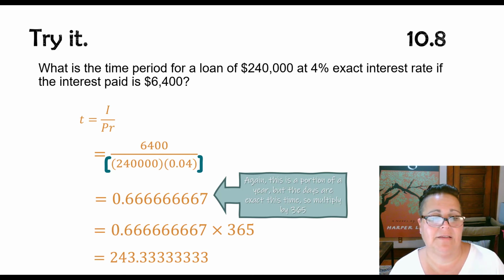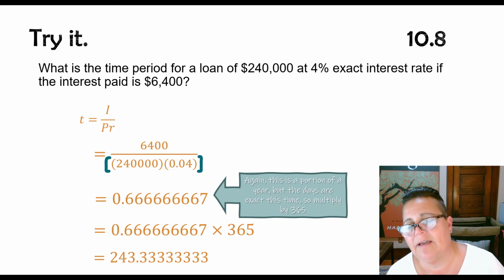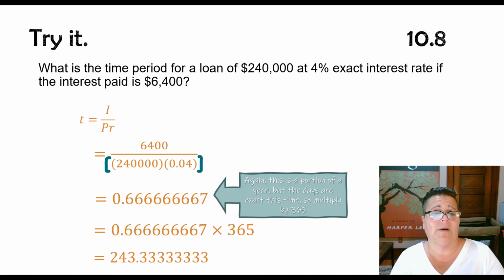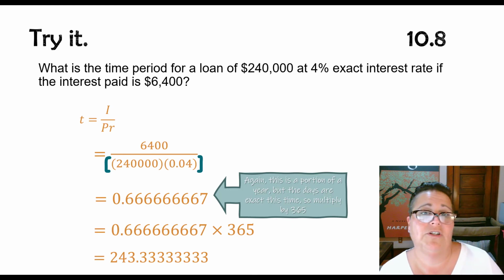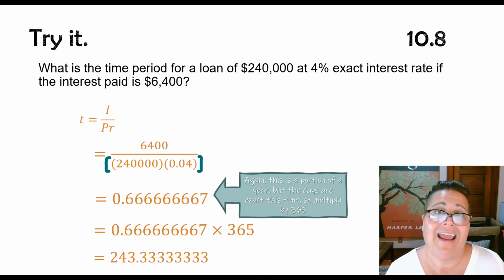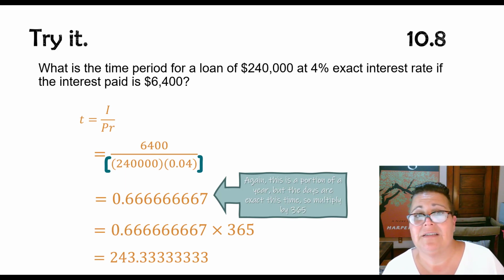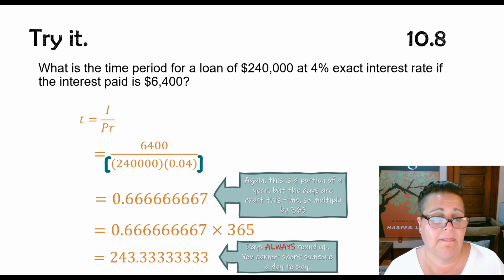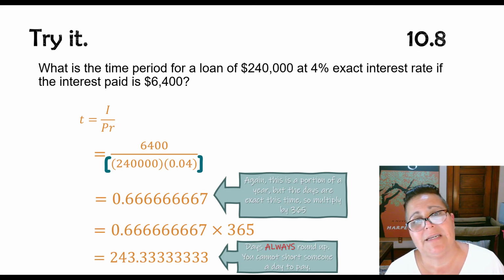When you are repaying something, the bank cannot tell you what time you need to have the payment in by. I mean, they can give a generic time, like everybody's payment needs to be in by 10, but it needs to be the same for everyone. So when you get a portion of a day, when you have a hanging decimal at the end of a day here, you always just make it the next full day. So in other words, you would always round up. Days will always round up. You cannot short somebody a day to pay.